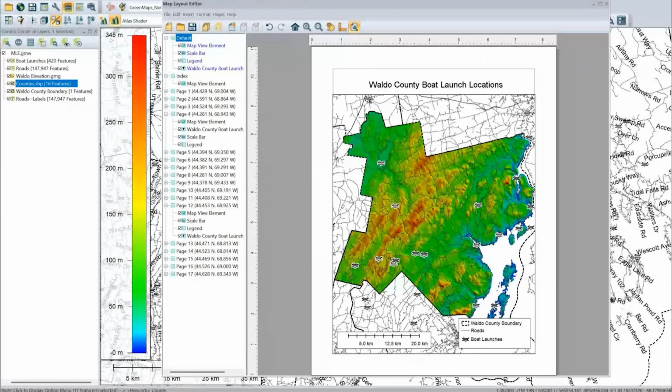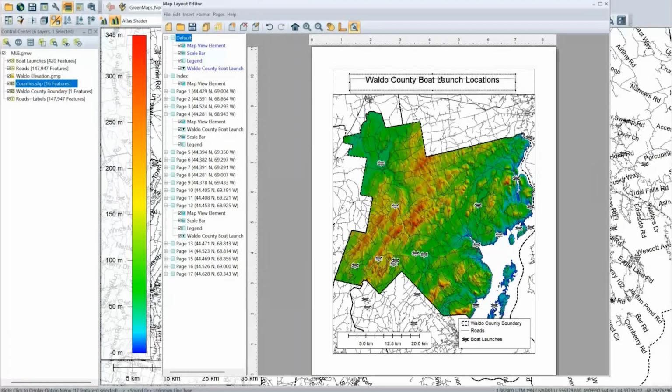Of course you can export a PDF directly from the main map view. You can export images from there as well. You can grab screen captures. But the map layout editor allows you to define a page size, your map frame, layout, and then add additional elements like text features. I've got this text box with a title up at the top. I've added a legend. I can format that and change the size and the background and the font and all of those things, position it very specifically on my map page.